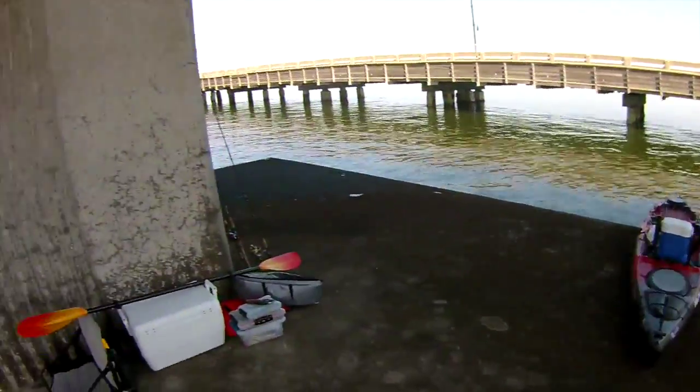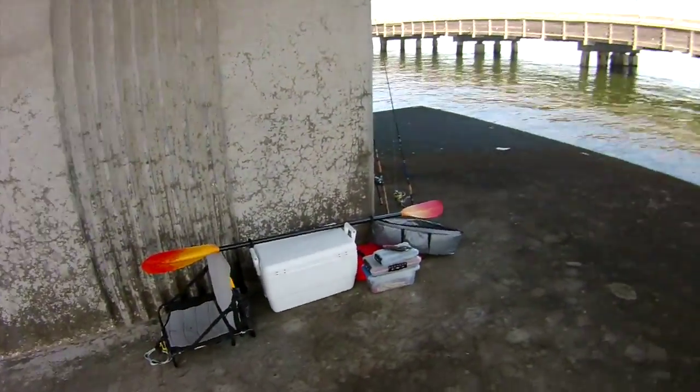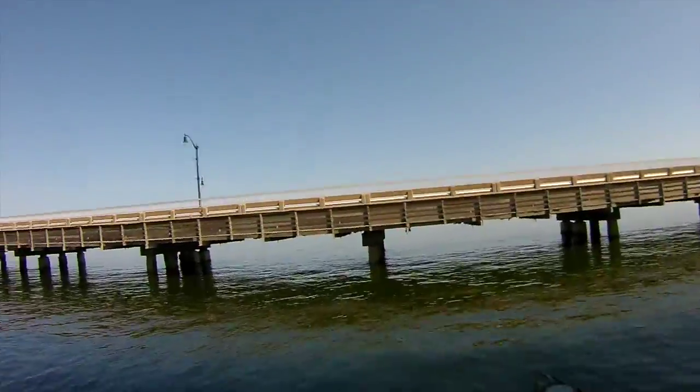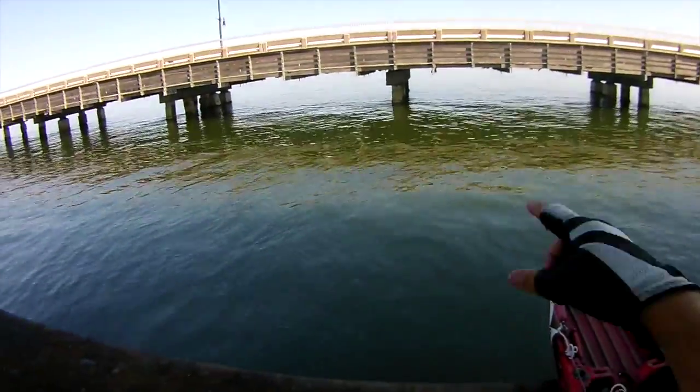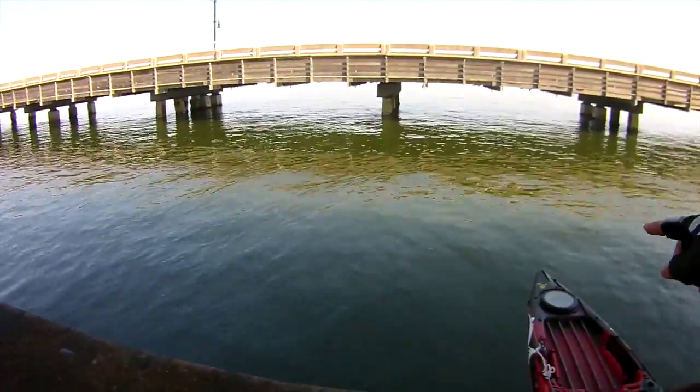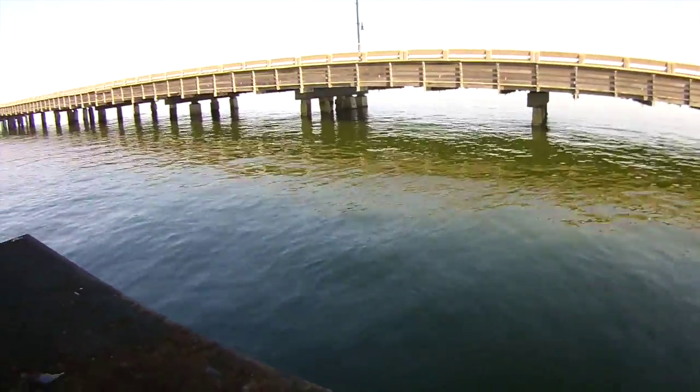All right, guys, so what I ended up doing is parking it underneath the bridge here. There's my kayak. There's my stuff. There's a ton of everything popping off along the lines out here, the light lines, this area. So here's a light line, here's a light line. It's shaky out here.